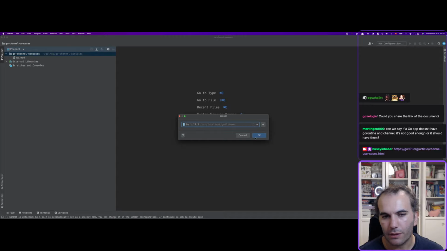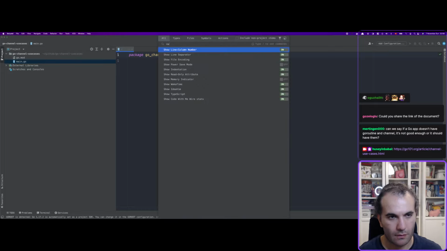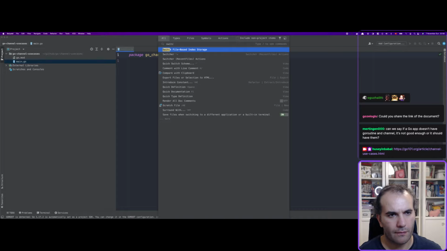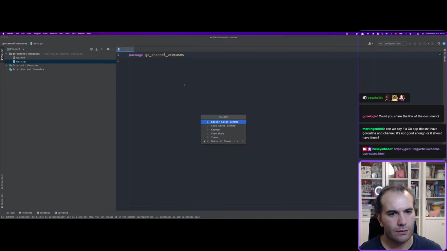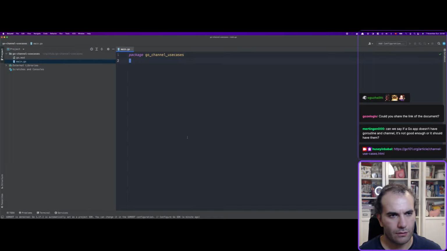Okay, configure Go SDK. Main. Switch. Okay.